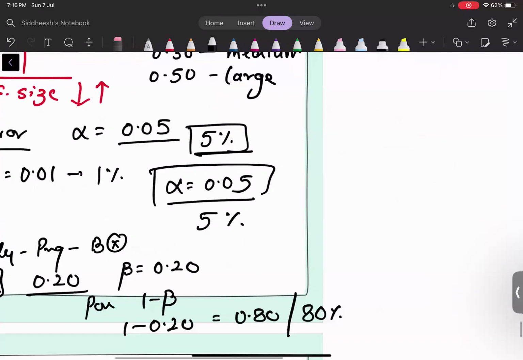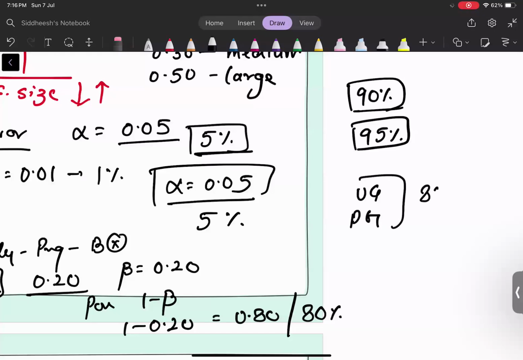Correct? Some people try to go with 90% power. It is also fine to go. Some people prefer 95% power. That is also fine to go. It will minimize the type 2 error, because we don't want type 2 error, as type 2 error will mask the effect when it is there. Correct. So this is what we generally follow for the pharma industry, 90-95%, because we don't want to waste money on wrong results. We need a proper result. That is why we are maintaining this part. But for UG, PG level, 80% is fine to go. For higher levels like PhD, DM, we try to take around 90%.